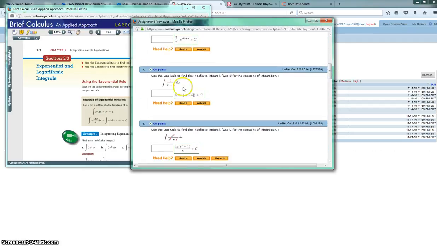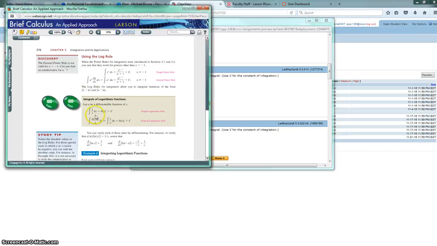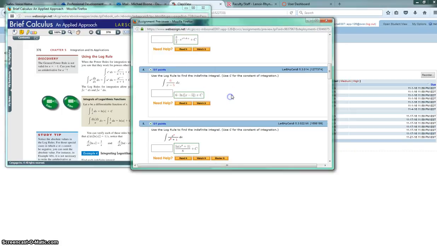Looking at number 4, we don't have an exponential, but we have an x in the denominator. And so when doing something like this, maybe that logarithmic rule that we can find on 376 will help us out, because the integral of 1 over x is the natural log of x. Just a reminder why we couldn't use that power rule, x to the negative 1. If we added 1 to the exponent, if it was x to the negative 1, we get x to the 0, so that doesn't help us out a whole lot.